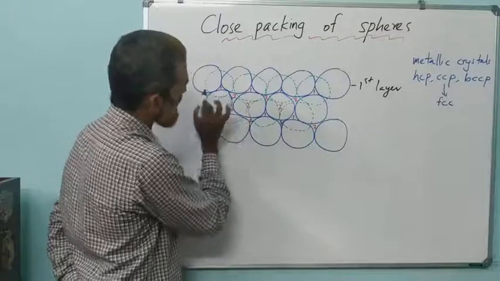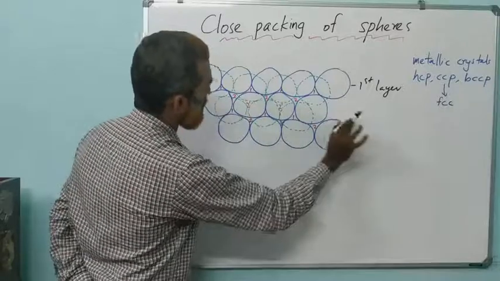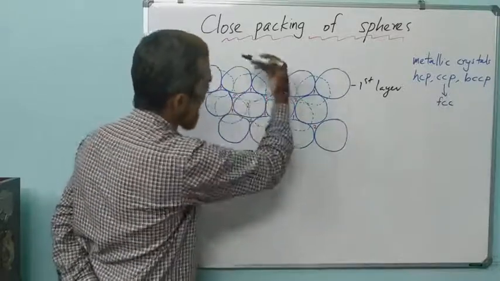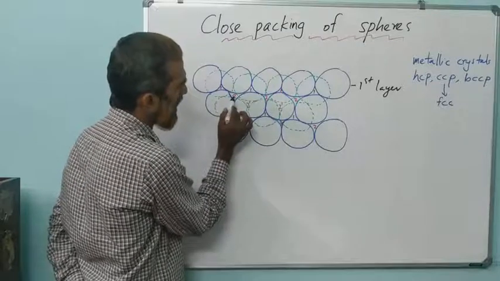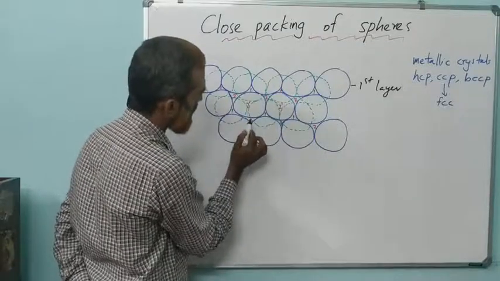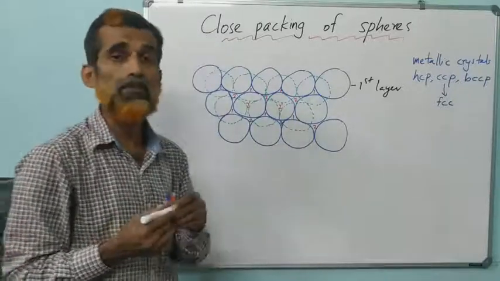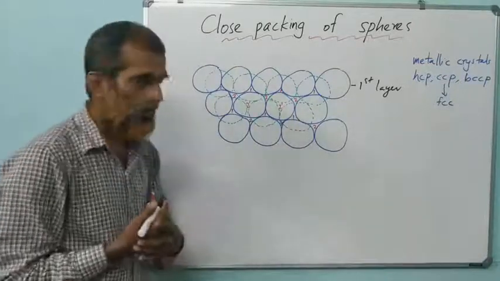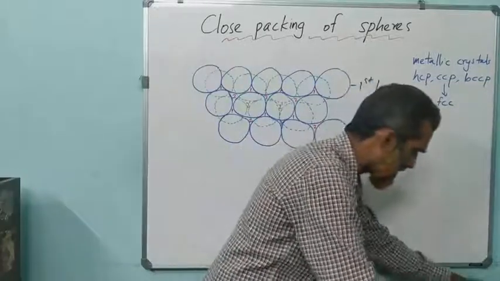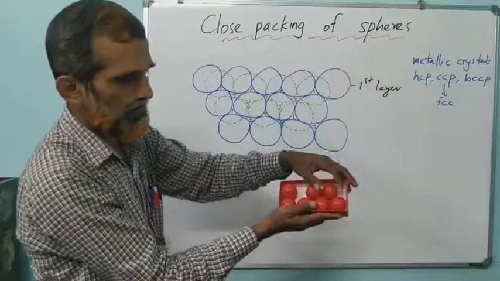And below you can see, along two rows, you can see depressions above and below. The below one is marked 2. This is 2. These are all 2. Okay. So two sets of depressions are there in every layer. Now that it is like this, you can look at this model.